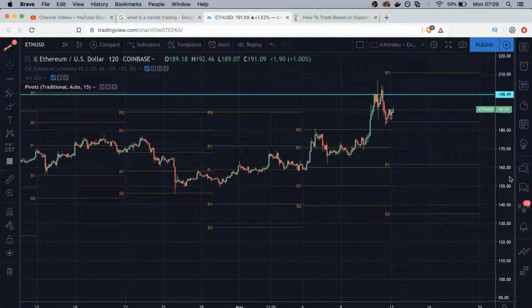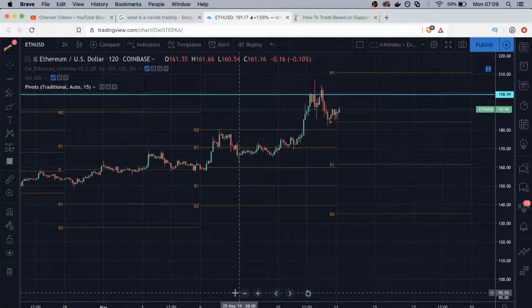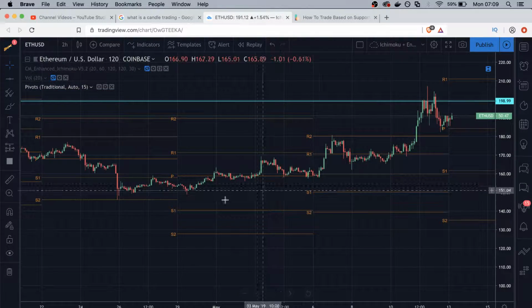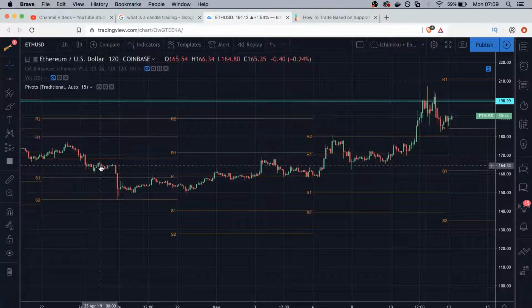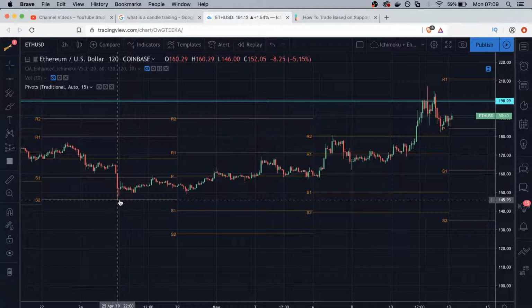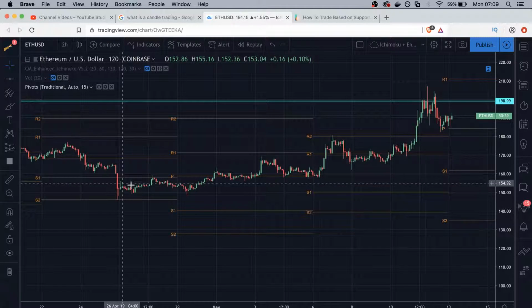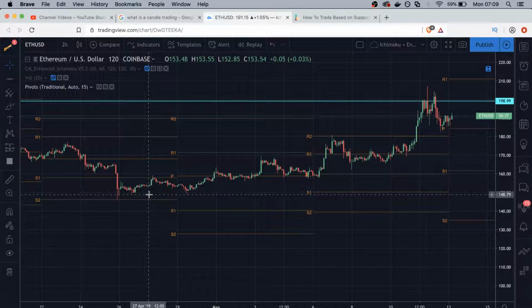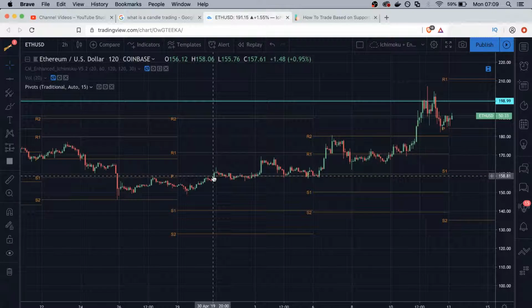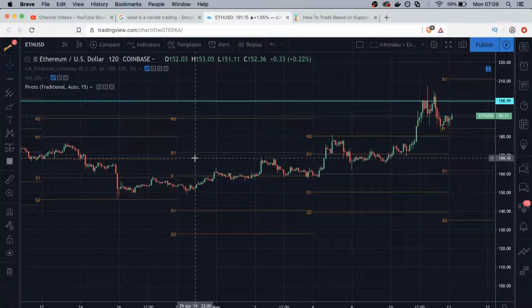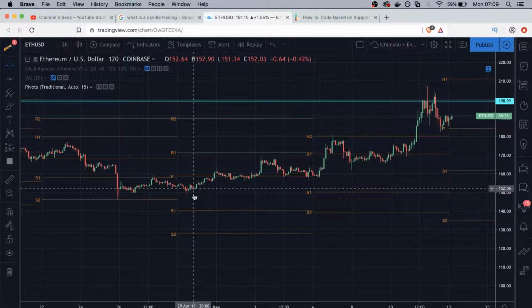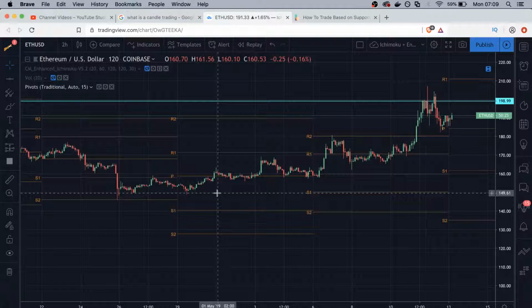Now when we open this up a bit, make it a bit bigger, here we can see how the price nicely moves from either a support down to another support, goes sideways and bounces off maybe the previous support and breaks past the pivot point. So when it's above the pivot point, then the trend is bullish. When the price is under the P, the pivot point, then the trend is considered bearish.